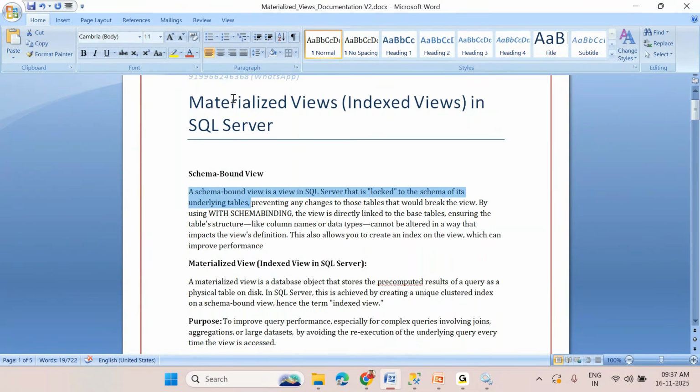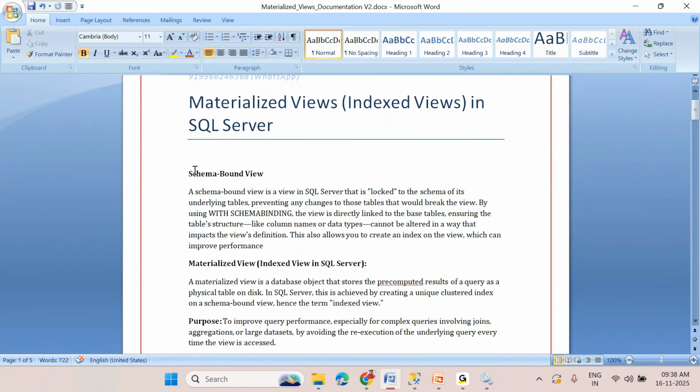Okay, simple definition. So for a materialized view, under a view, not a normal view, you have to lock the table schema. You lock the schema, not the entire data, just the schema. That means you cannot change the columns of that table directly because it is bound and dependent.